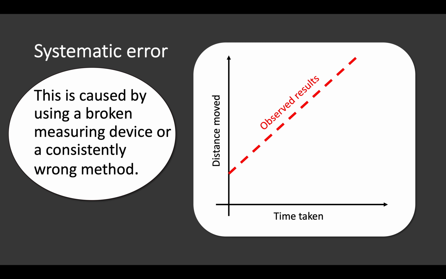When I get that data and I see a nice straight line, which is what I'd expect for something of constant velocity, but it doesn't go through 0, 0, which is weird, because when the time taken was 0, the distance moved should have been 0 because it hasn't started. So if you see something like that, then that's your observed results and that's your expected results. That's a good sign that maybe something is wrong in your experiment. Unfortunately, unless you can find a clear and numerical reason why you got it wrong and by how much, you probably will need to take your data again in that case.